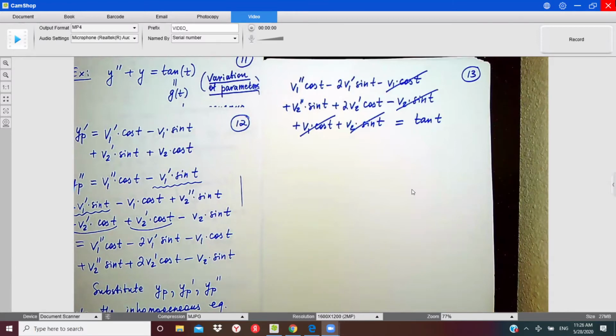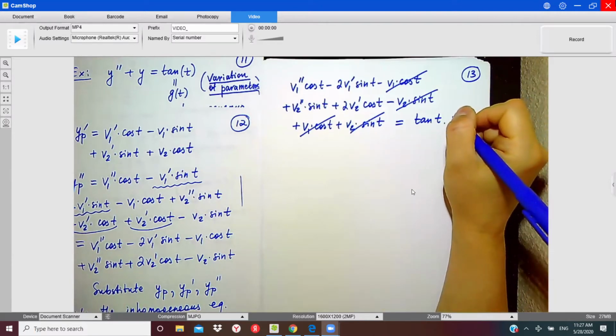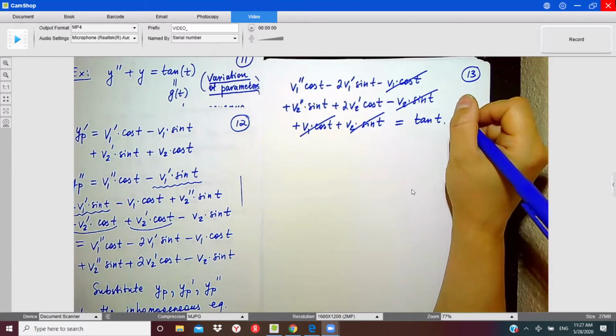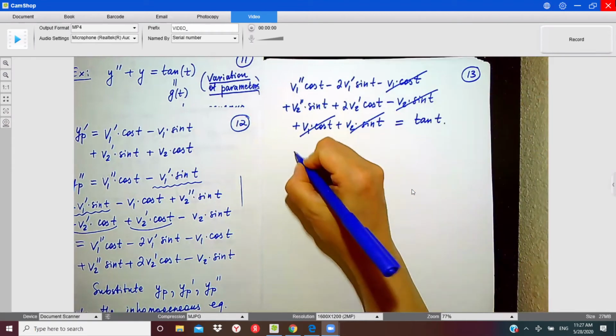We must be able to cancel something. There has to be some cancellation. If it doesn't happen, something is wrong. That was, again, in section 2.4 when we talked about linear differential equations of first order. So again, something has to cancel out. So what's left? Let's see.